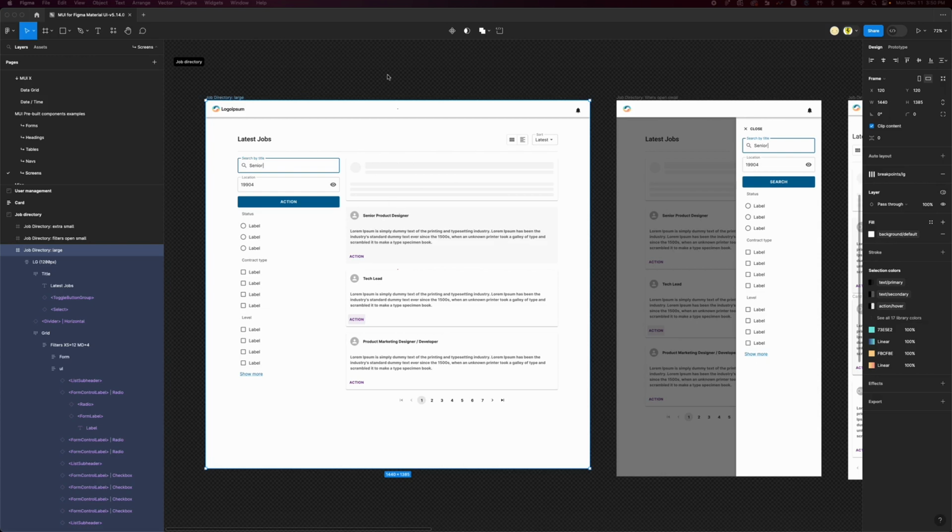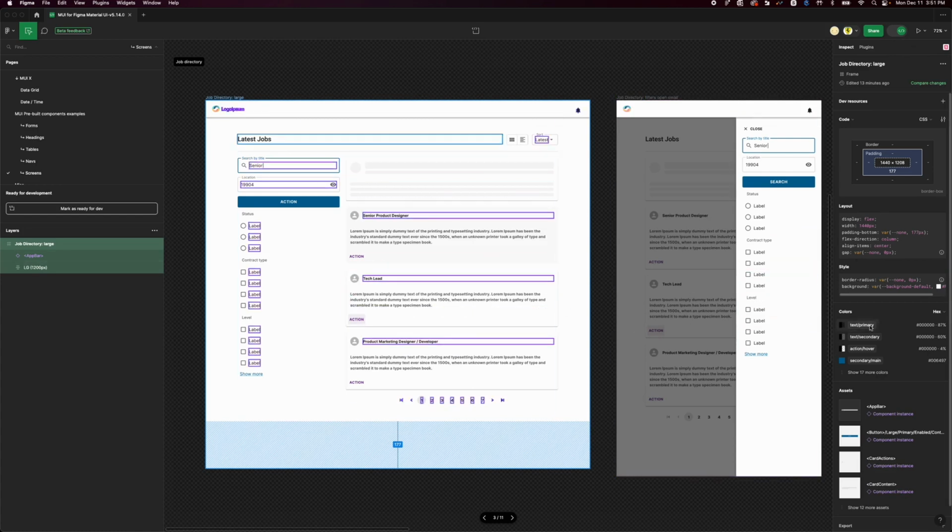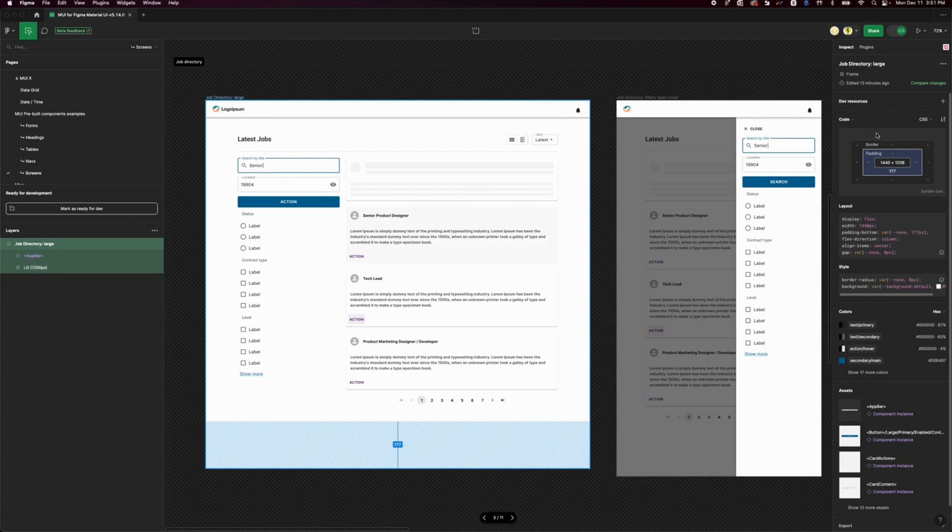One of the things that I'm going to mention in this video is that there is a new tool for developers inside of Figma, and I encourage every developer to use it. It's called Dev Mode, and it's specially made for developers. So when you're inspecting a design inside of Figma, there is this toggle on the top right corner. When you switch this to Dev Mode, you can see a lot of information about what components and colors and dev resources that you can use while inspecting the design.